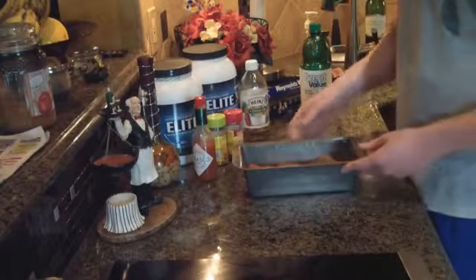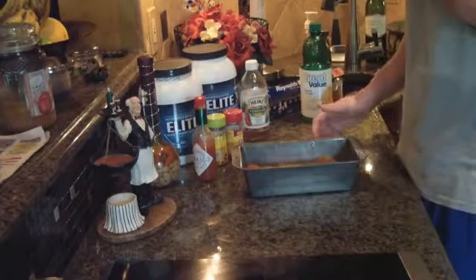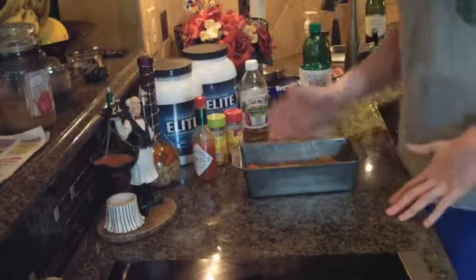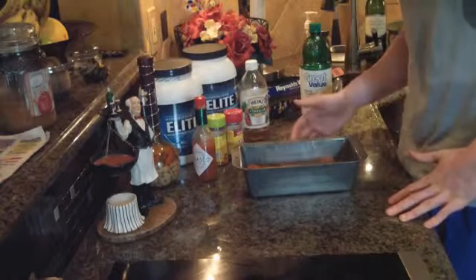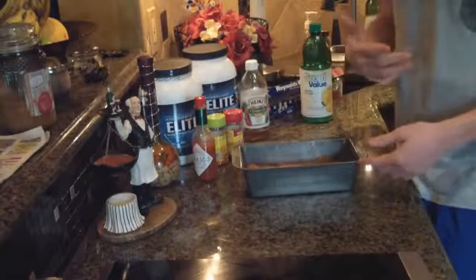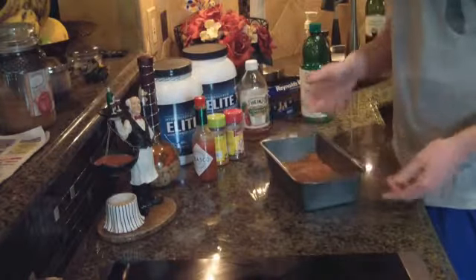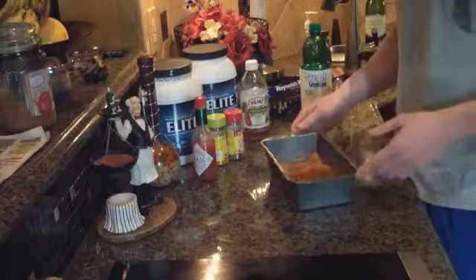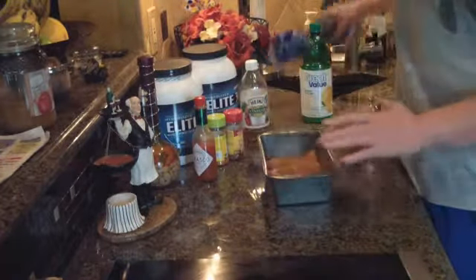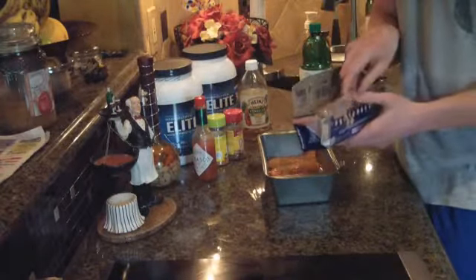Now that we have all of our chicken seasoned, we're going to put foil on the top and put it in the oven. I'm going to preheat my oven to 415 degrees and it's going to cook for about an hour. The nice thing about cooking it in the oven is you can go sit at the computer, check your email, do something else while the chicken cooks — when the timer goes off, you come back and dinner is ready. You'll also have leftovers, so it saves you time and it's a great way to eat healthy. I'm going to cover it in aluminum foil and stick it in the oven for an hour at 415 degrees.